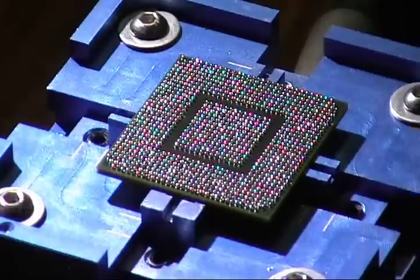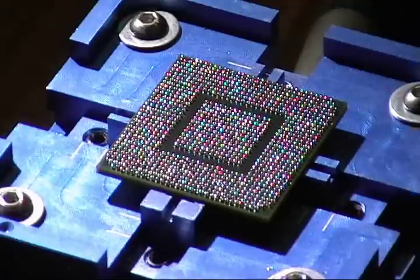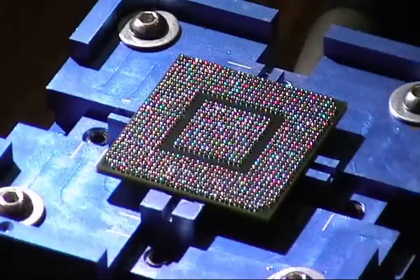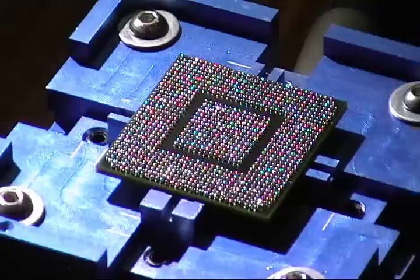I can definitely see the chips drying out, which is good. Kind of stop in a corner and let the solder balls liquefy. You'll see them turning like a dull gray color and then they will turn a shiny silver color and jump onto the pad. And then at that point you start going around the chip slowly and they'll all start jumping on the pad.